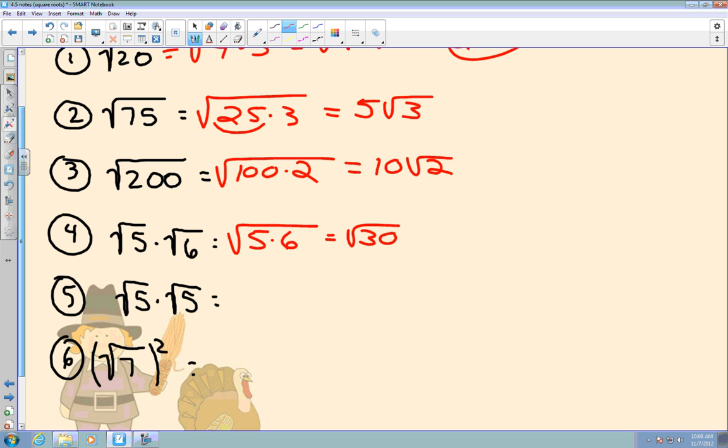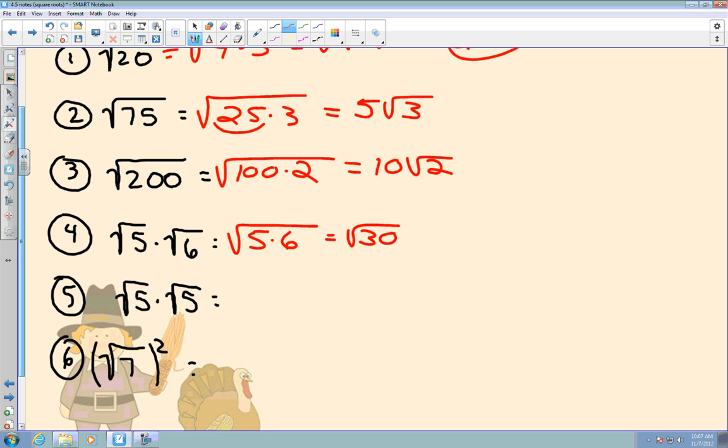Now, if one's not under the root sign and one is, you can't multiply them, but if they're both underneath there, then you need to multiply them, okay? Make sure that you check when you get to this point. Is there any perfect square that goes into 30? No. So then you're done. If there is, you need to go ahead and take that next step, and sometimes there is.